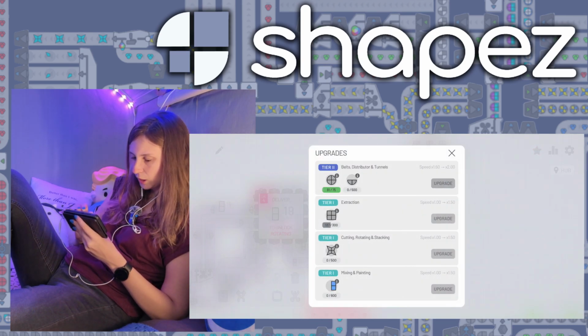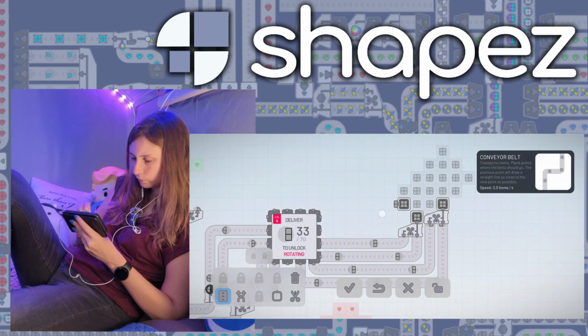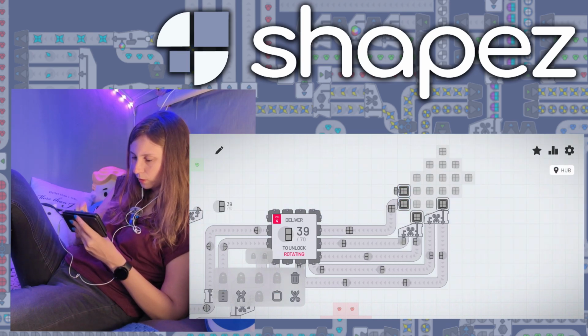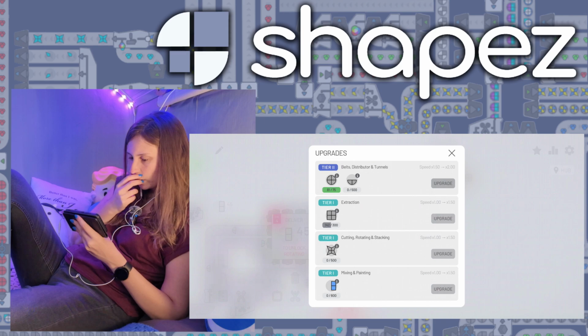So this is all the things that we can do right now. We can also extract squares still, so I'm gonna place some squares and extract them. Because there is definitely still a square extraction needed for one of the achievements here. We need 300 squares.